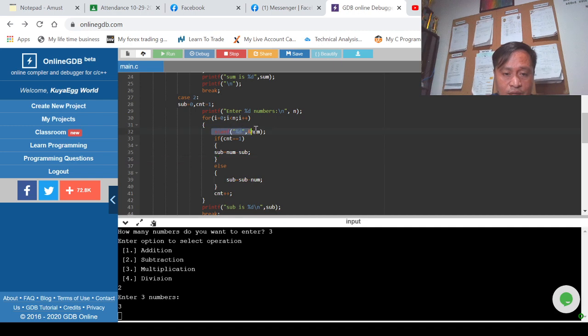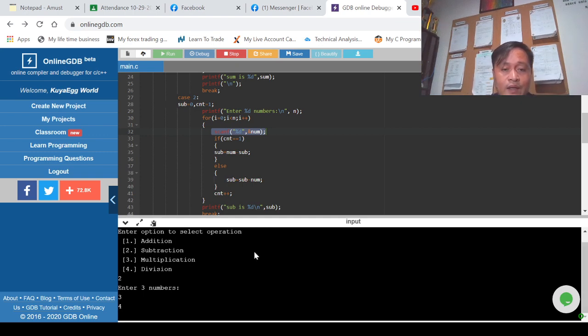So it asks again for num, right? For example, we will supply 4. When we press the enter key, that 4 will be stored to num. Now the second time, we are asked if counter is equal to 1. Not anymore, because of counter plus plus.